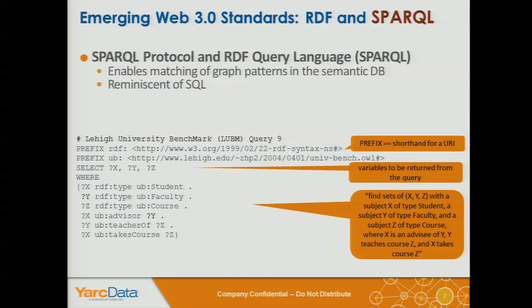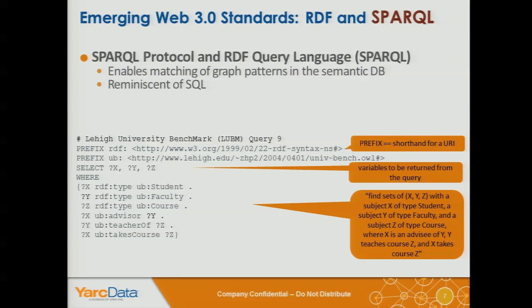Anyway, it looks very similar to SQL, but it expresses things in terms of patterns. Matching graph patterns is its biggest strength. You define a graph pattern in your SPARQL query, and it goes out and searches your larger graph for other instances of it. So here's some housekeeping. You define some prefixes to keep it small. This select statement says return 3 variables, x, y, and z.